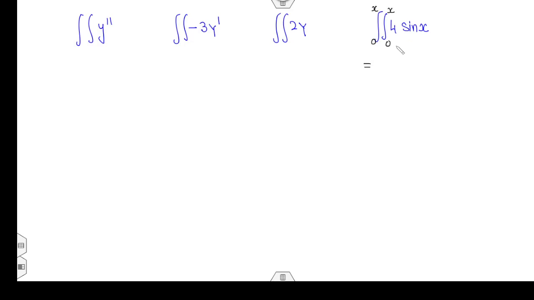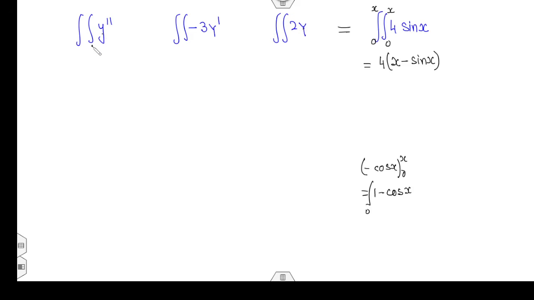So can you find the integration from 0 to x? So what is the first part? It's an equality. So 4 is outside. What is the integration of sin x? It's minus cos x from 0 to x. So that will be 1 minus cos x. And if you again integrate them, the answer will be x minus sin x. Is it okay? Now, because we never know the value of y, we can never integrate them.